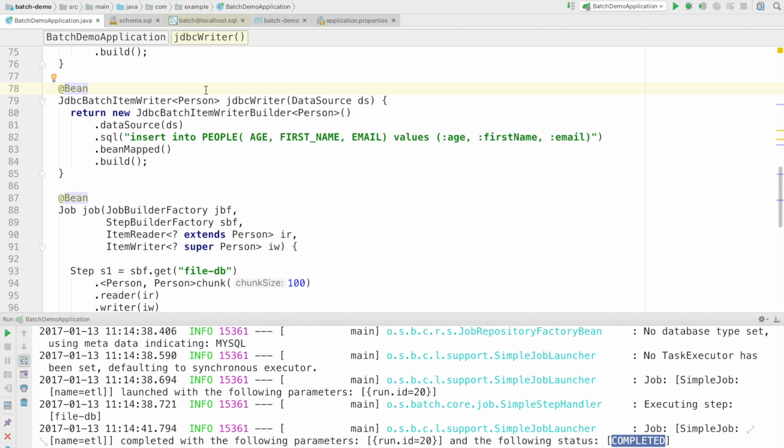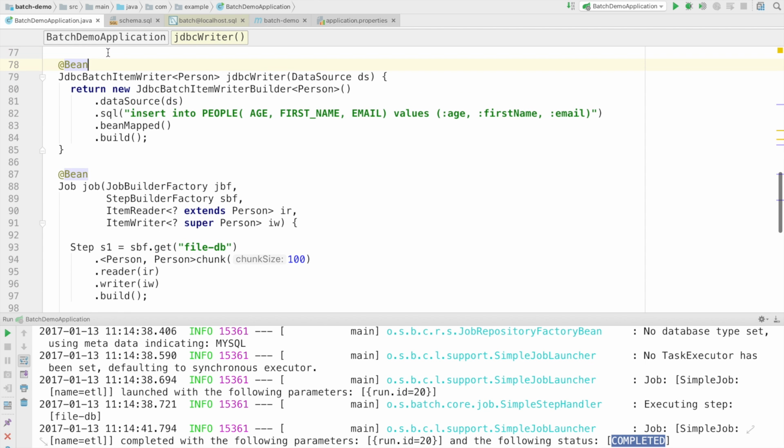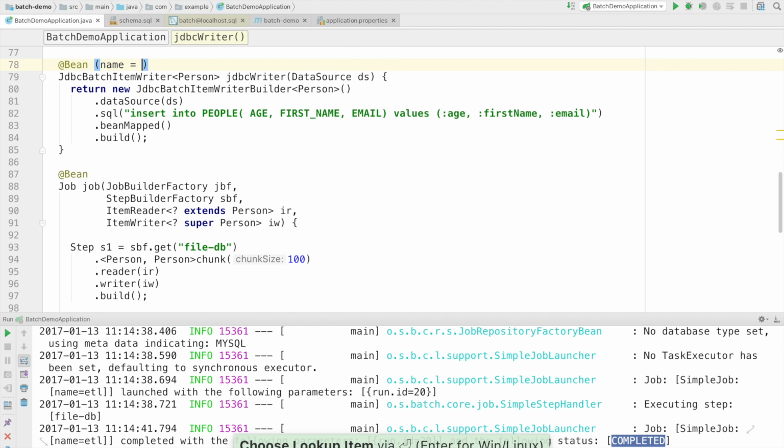You could use a qualifier. You could use conventions based on the names of the method, or the bean rather, the name of the method or the name of the bean, like this. And rather than this, you could say foo or step one, R1, whatever. But that all gets kind of tedious.